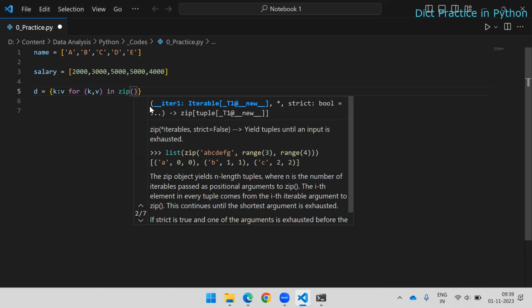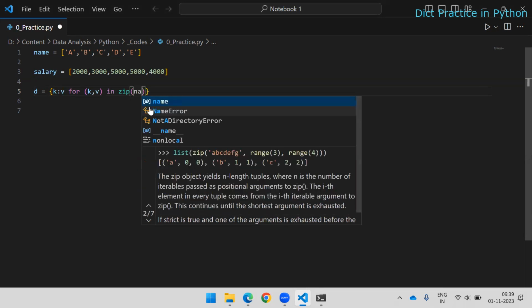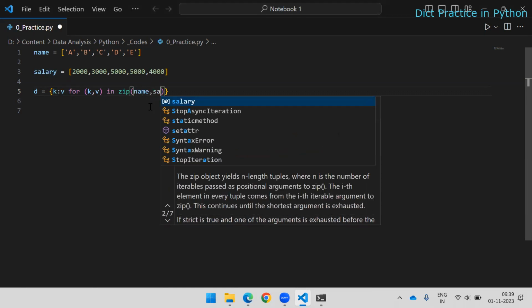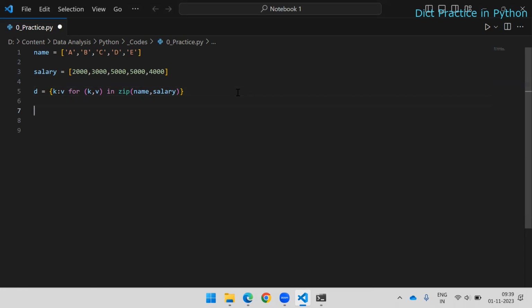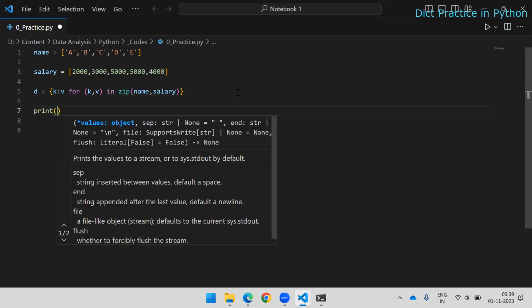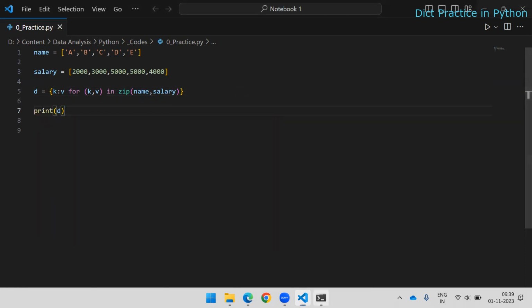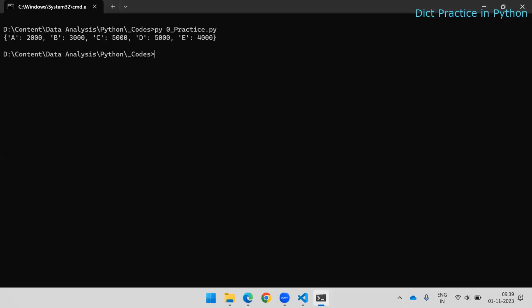Okay, let's say I use for name and salary, right? And this is the list comprehension syntax, and if I say print d, you will be able to see the output in front of you.